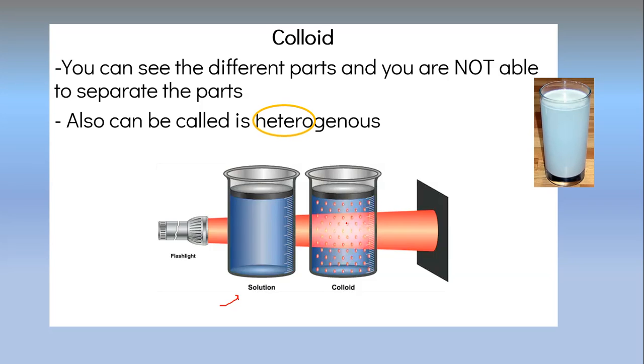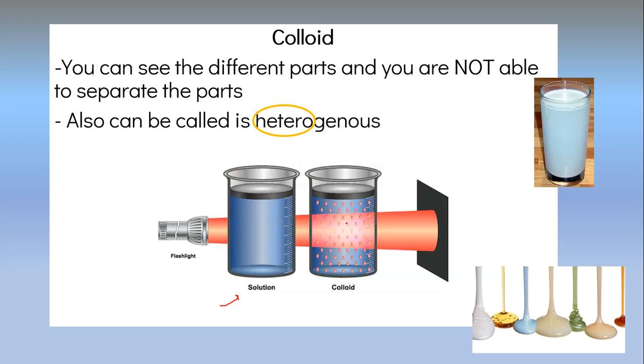Now, people think milk looks the same, but if you actually look at homogenized milk, or like in Canada we call it that, or say full fat milk, if you hold it up to a window, you can actually see the little fat globules floating throughout it. Another example here is paints and mousses and gels and pudding and all of those. From far away, they look like the same thing as a solution. But when you actually look at them with a light or into the window or spread them nice and thin, you can see they're not consistent all the way through like a solution. Jello is also another example of a colloid. And so these are all examples of colloids.